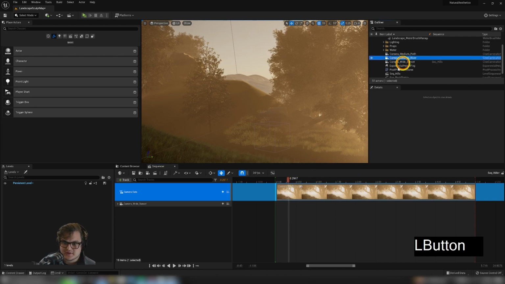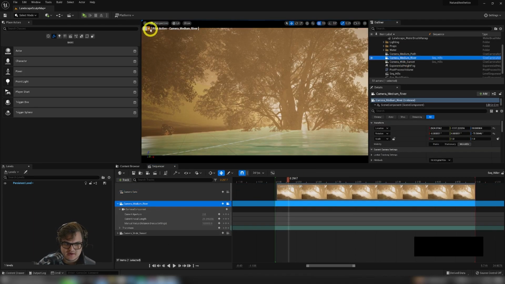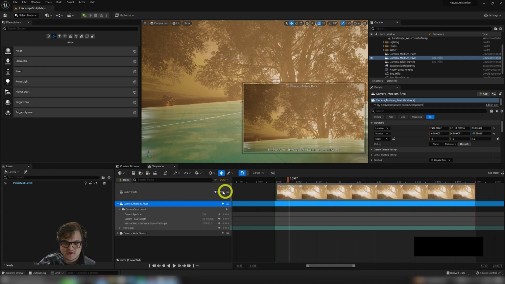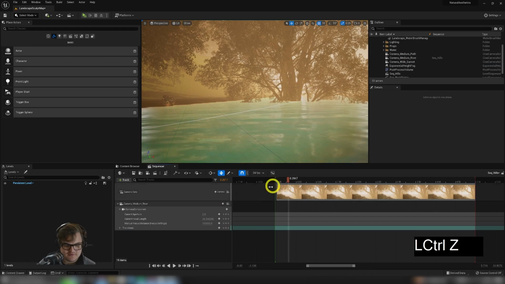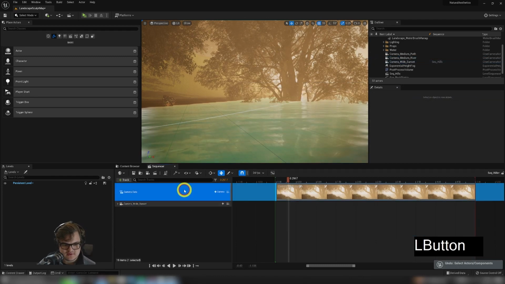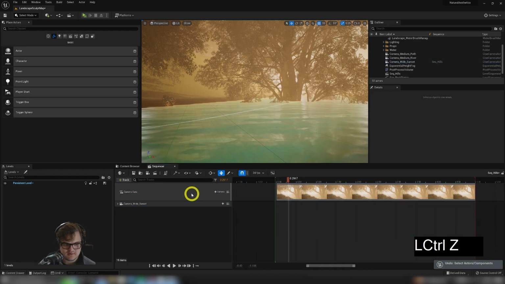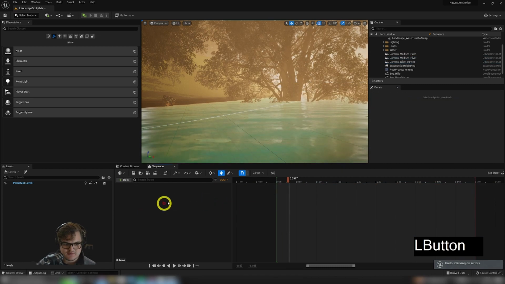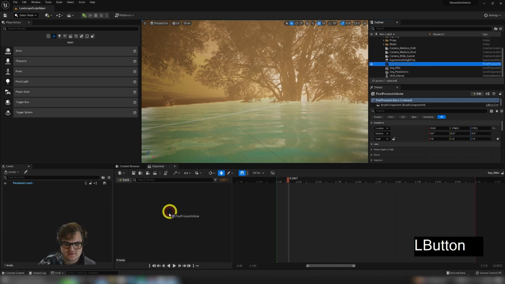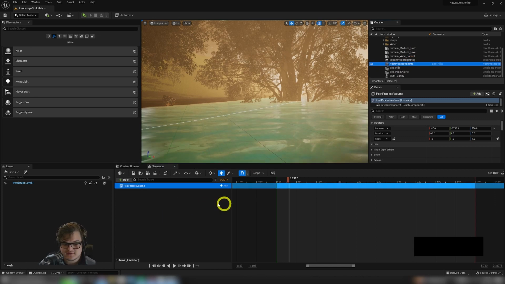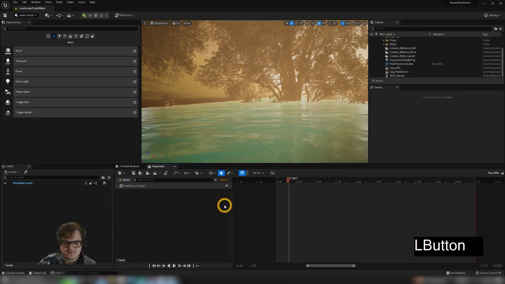If I drag another camera in, again, I'm piloting that new camera, but that new camera is not put into the camera cuts menu. It's only the first time you add a camera into your scene. By the same token, if I just undo all these changes, have a blank track again, if I drag something that isn't a camera in, like this post-processing volume, no camera cuts track gets created because there's no camera to pair to the camera cuts track.